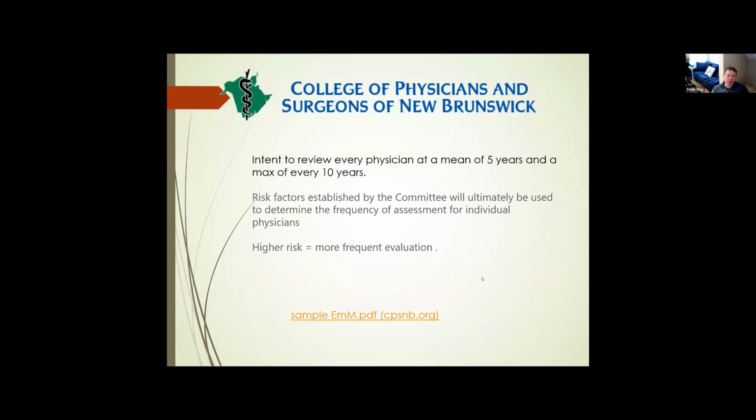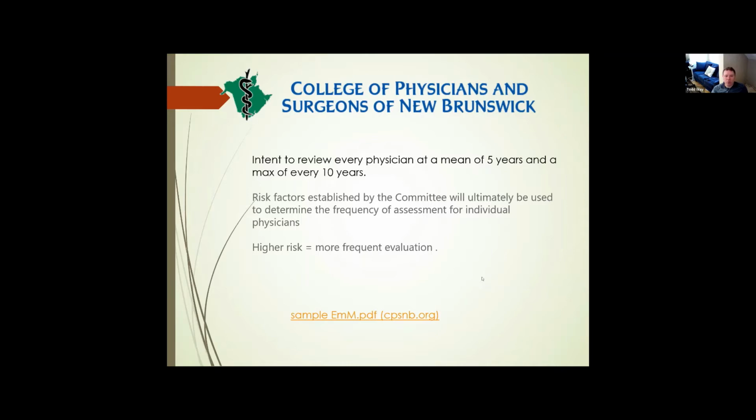So the process of this is they'll draw somewhere between 15 to 25 charts somewhere in the last 3 months, and they'll look. The charts, the reason I talked about resident charts is that the chart may have been written by a resident, but it still counts as your chart because you've signed off on it. Any chart that you got in handover, I was lucky because several of the ones they drew on me were Lorena's charts, and she is an excellent charter. So Dr. Turcott, I think, made me look really good. I appreciated that.